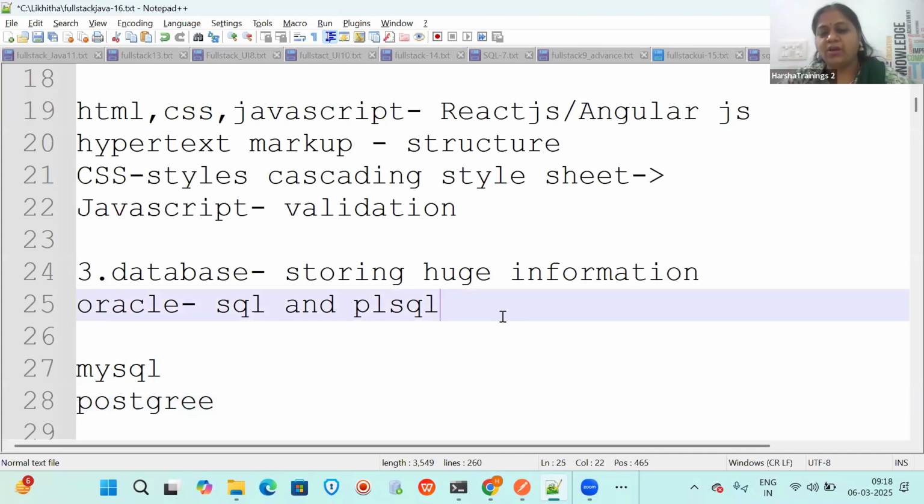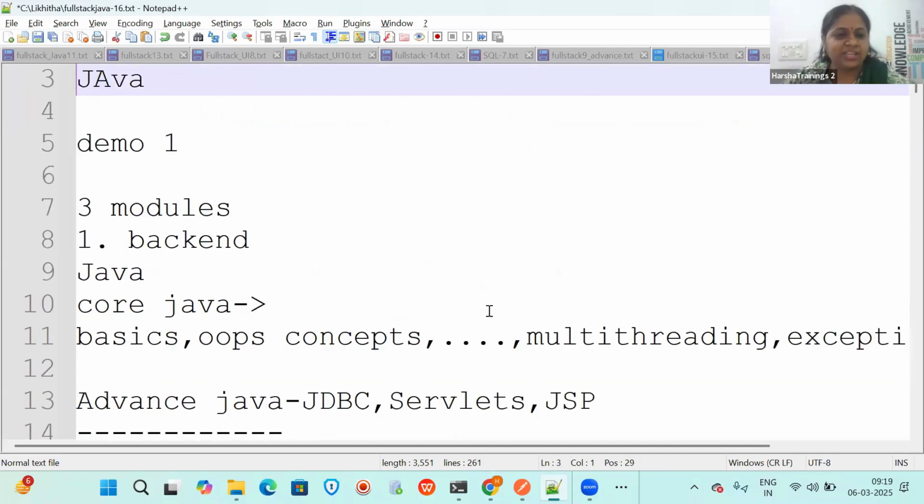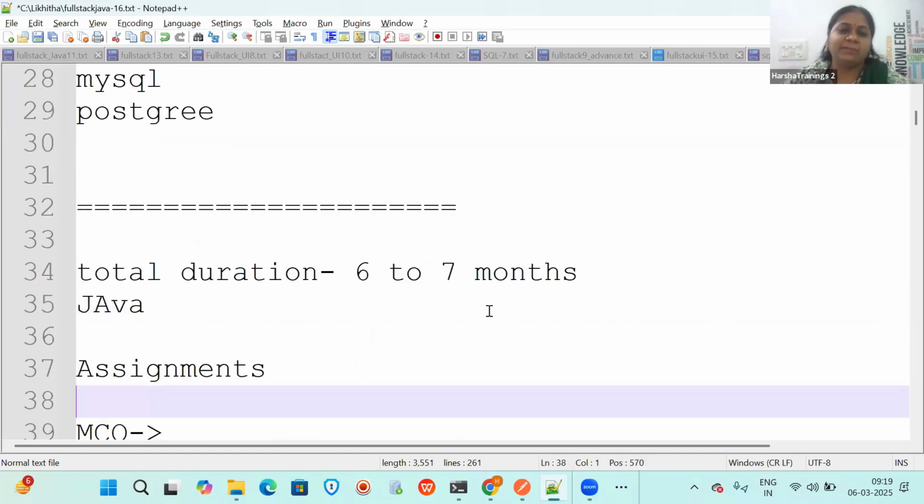For storing all such information, you need a database, because if it is 5 or 10 people, you can maintain it in a file or a book. But when there are lakhs and millions of people using an application, it's impossible to store and retrieve the data faster. So that's the reason we learn and use the database. By learning these 3 modules completely, you will be able to develop a real-time application.